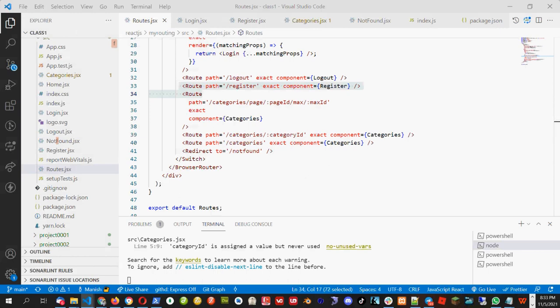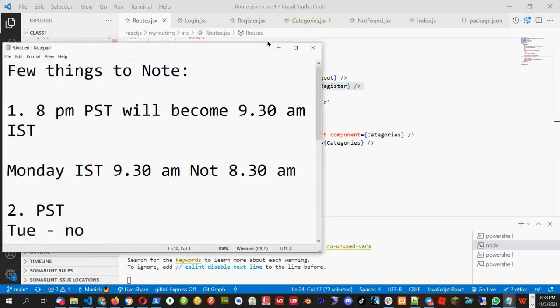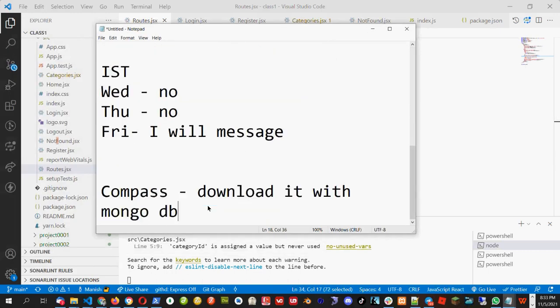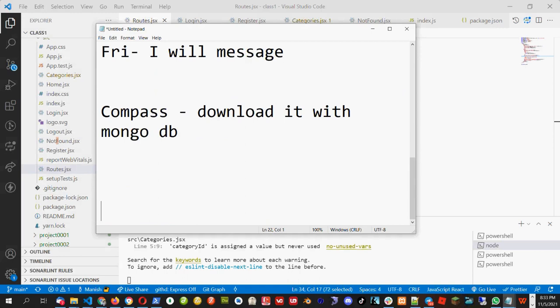Okay, now let me write down here in the notepad. So here I will write down, you have to answer me. So there will be a different one. Okay, let's talk about chat. I have the chat module. I want to go to the chat page where I can access the chat page like this, and the component is Chat.